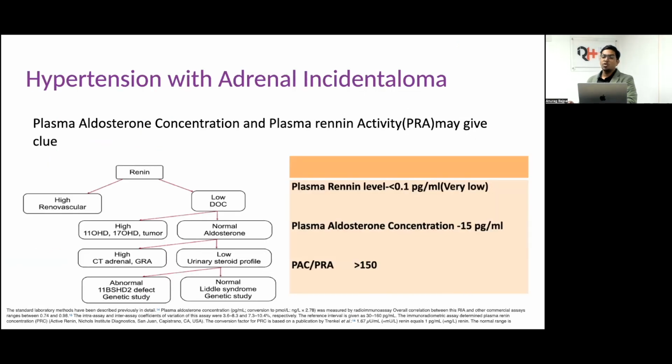So we went for further investigation, where plasma renin level was low, 0.1 picogram per ml. Plasma aldosterone concentration was high, 15 picogram per ml. And if we see the PAC to PRA ratio, it is more than 150. If you differentiate this from the case that you presented, that case had a very high aldosterone, 95. That is why the hypertension was much more severe. This is what you need to understand: a small tumor may not be able to produce that much. If the whole adrenal produces, the level will be very high. But even at this level, renin is 0, so that is huge from that particular perspective.